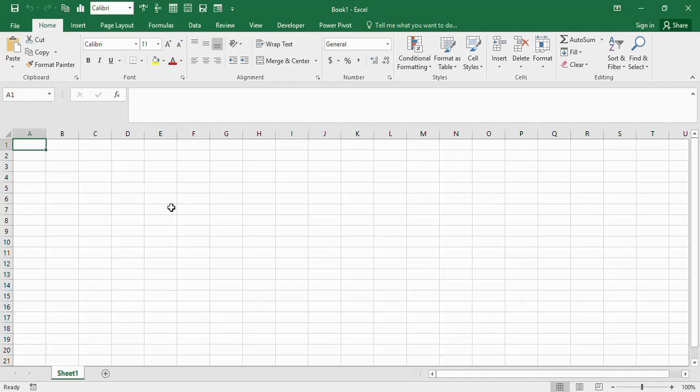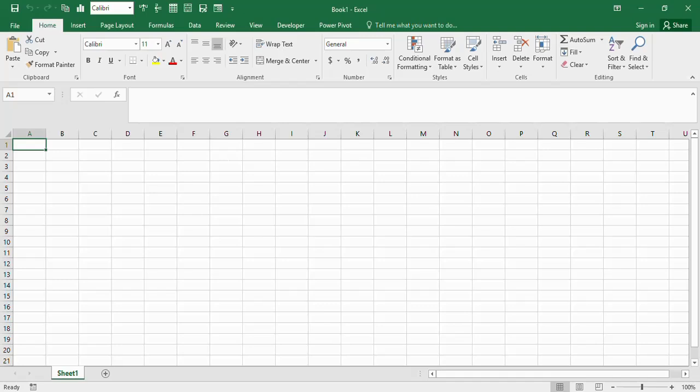Now, I'll be going quickly to what we have. You can see my screen now. You can see these are a lot of things here. We have file, we have home, we have insert, we have formulas, we have page layout, and so many like that. So we are going to be starting with familiarizing ourselves with all these things. Now, Excel is divided into different bars, which will help us whenever we are working with it. The first thing I will introduce us to is what I call the title bar.